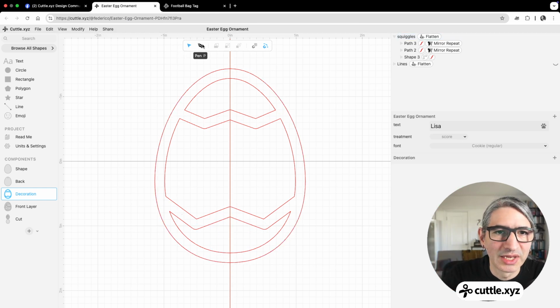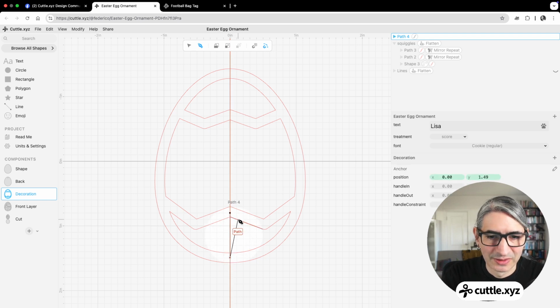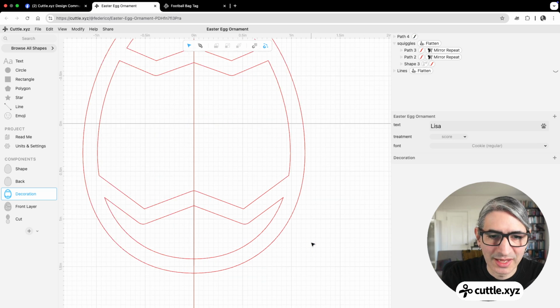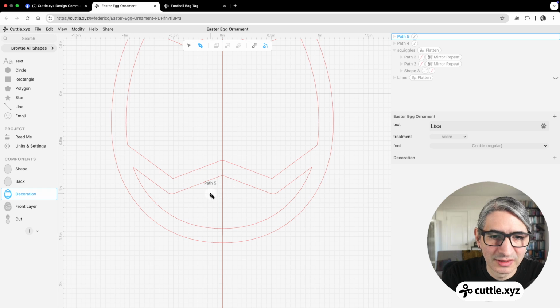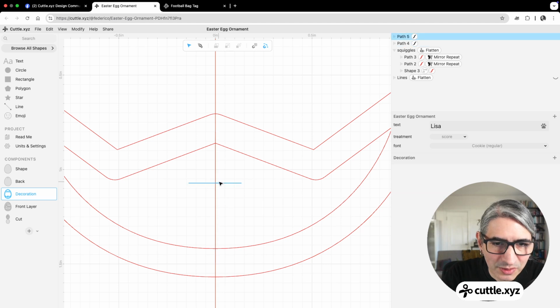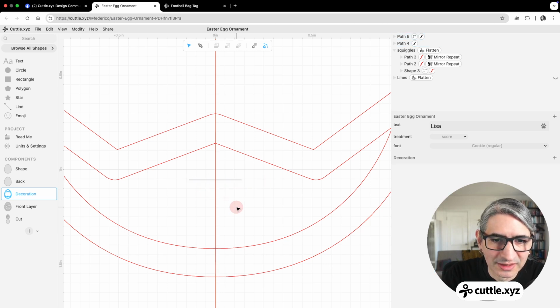And the way I could make a cross is again with the pen tool. I'm just going to create a vertical line. When I'm done, I'm going to hit V. So I'm done with creating that path. And then I'm going to create a cross here. Just another line, and I want to center it. So I'm going to grab it from the center and place it there.